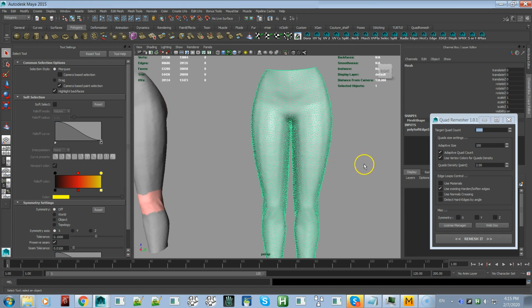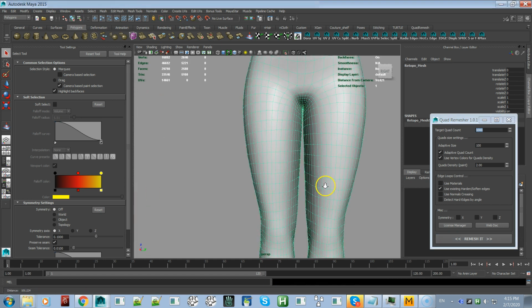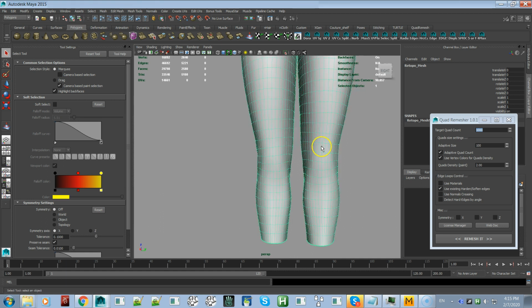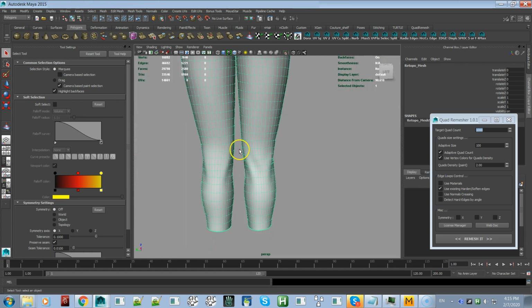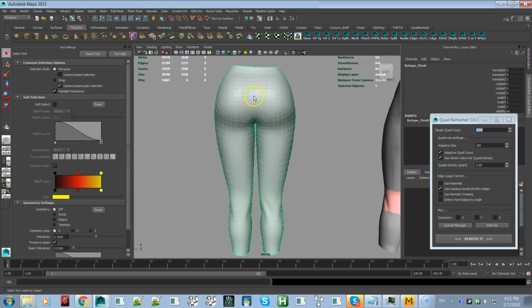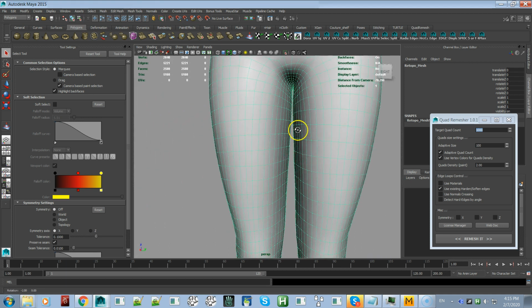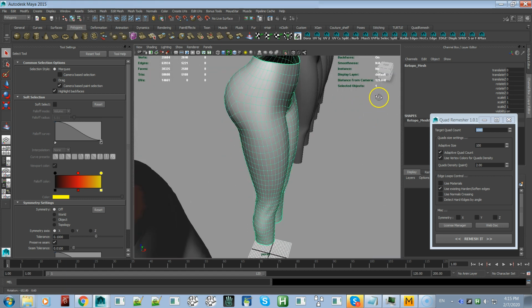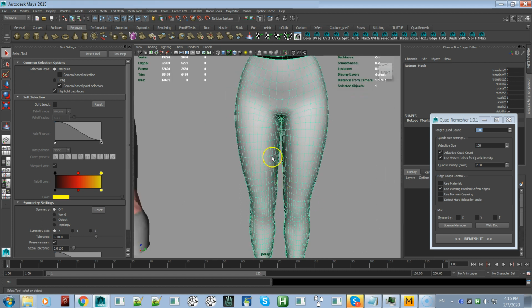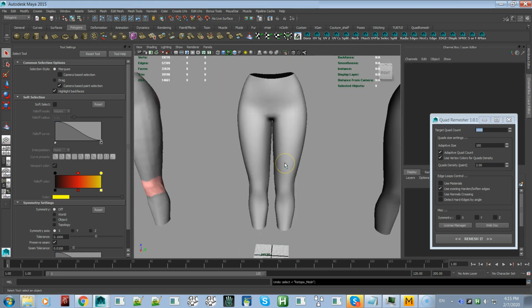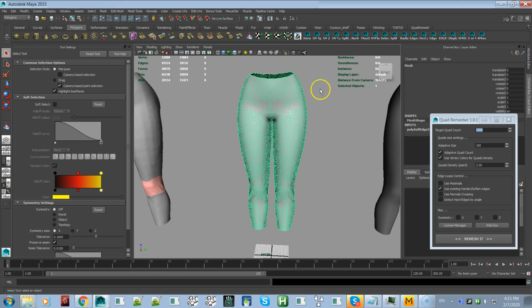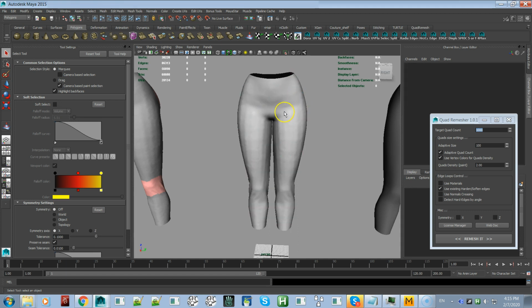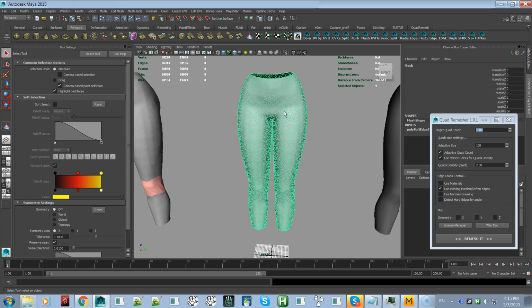Excuse me, I had to pause the video to sneeze. Okay, then we'll remesh it again. And there you go. Now, like I said, I would have painted more vertices here in the knees and on the butt, but look at that. And we didn't even have the hard edges set for the sides. The reason you'd want to set the hard edges for the sides, I will show you in just a second, is to use them as guides, other than that you usually get better edge flow by setting them to the sides.